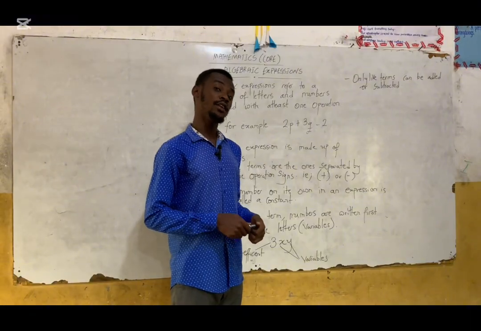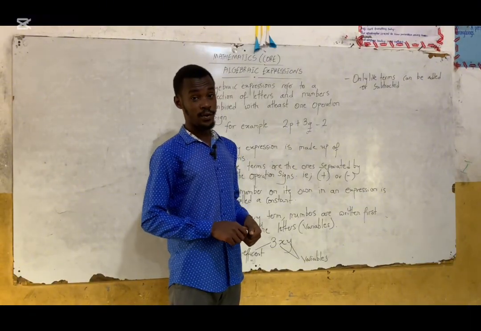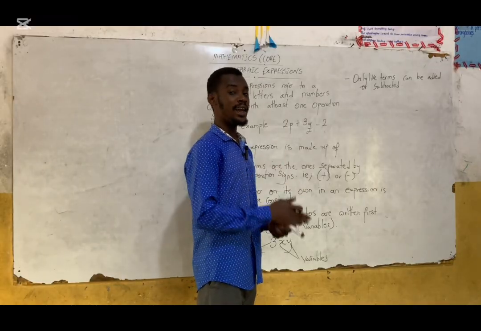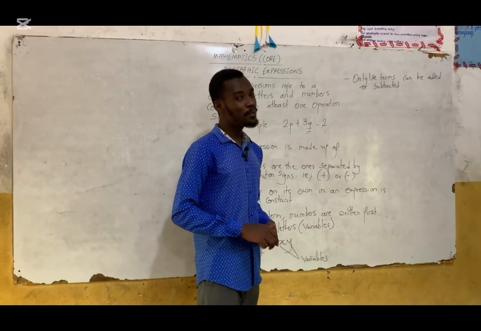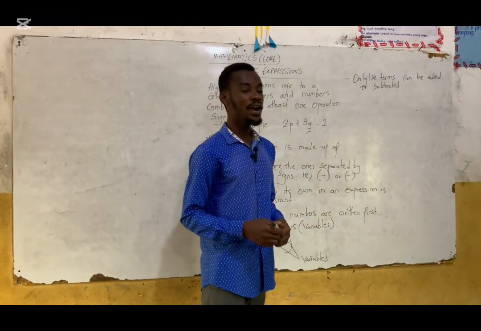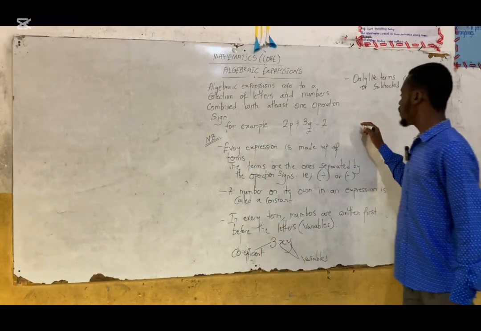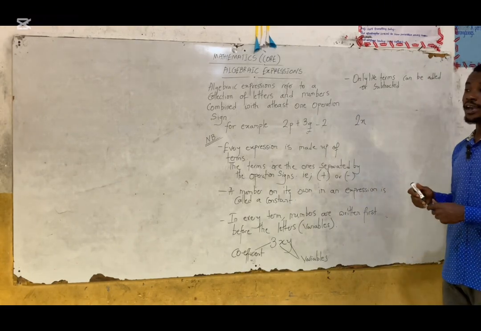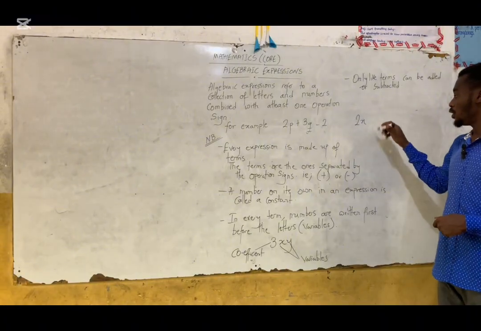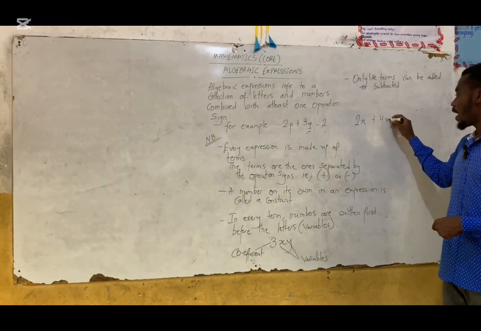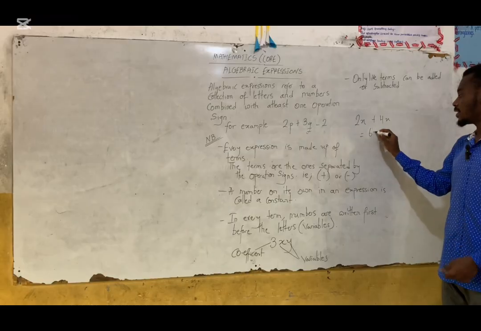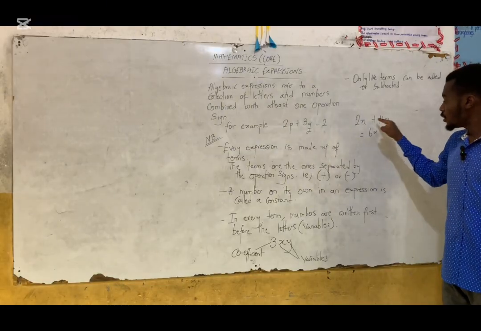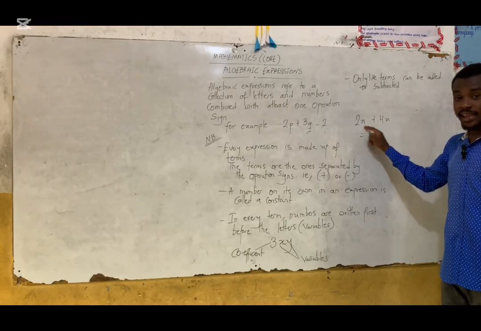You are going to tell me at the end of the day you are having what? 7 mangoes, right? That is because mango and mango, they are like terms. But mango and apples are never what? Like terms. A typical example, let's say we take x to be our ice creams. 2 ice creams plus 4 ice creams. At the end of the day, we are going to get 6 ice creams, because ice creams are like terms.